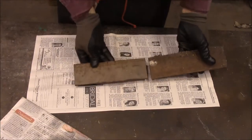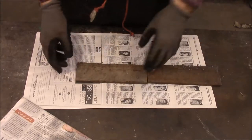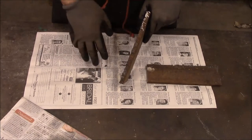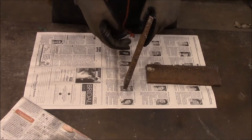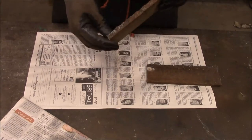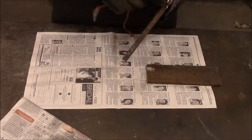I had this piece of stock laying around, and I've cut off one end, and then I've cut off eight and a half inches, which is what I need to extend that out. This is a half inch, which is way thicker than what I need. A quarter inch probably would have done just fine, but this is what I have laying around. I'm going to get two pieces of this cut, and then I've got to dress up this edge where it was cut. This is just some scrap that I bought and it had been cut with an oxyacetylene torch. Let me get this other one cut and then get this cleaned up.